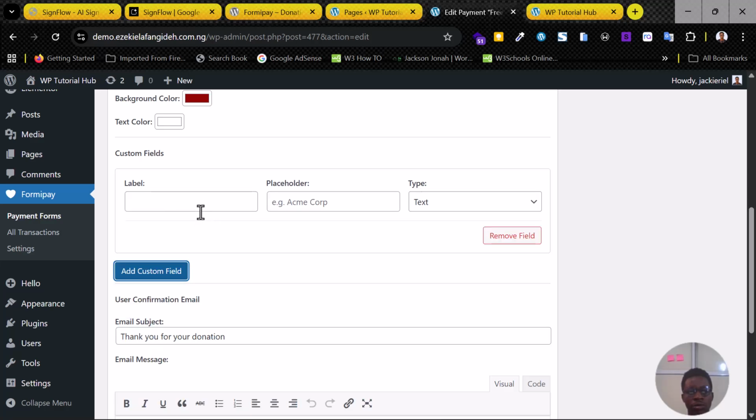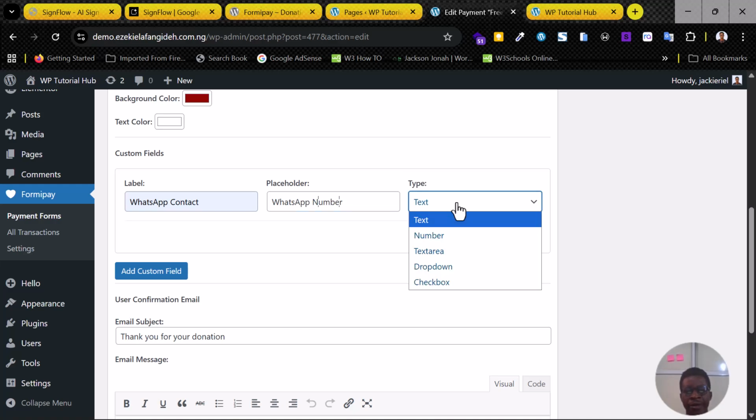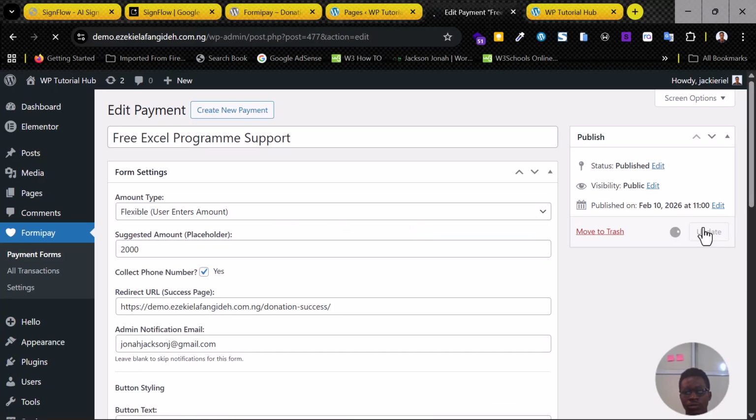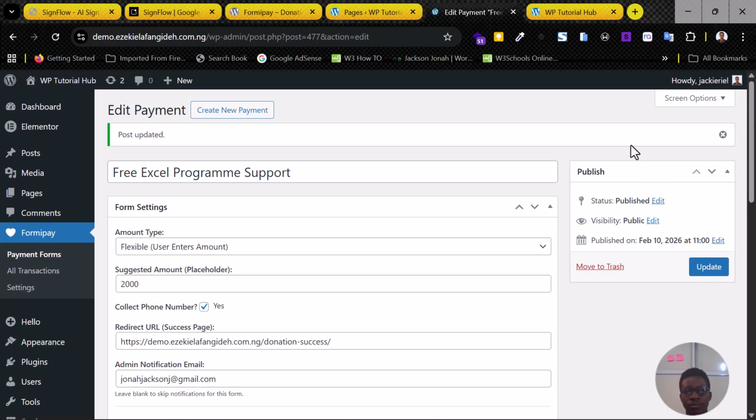Let's say we want to get WhatsApp contacts. Then the type is text or number. I'm just going to leave text for now. Let's update.